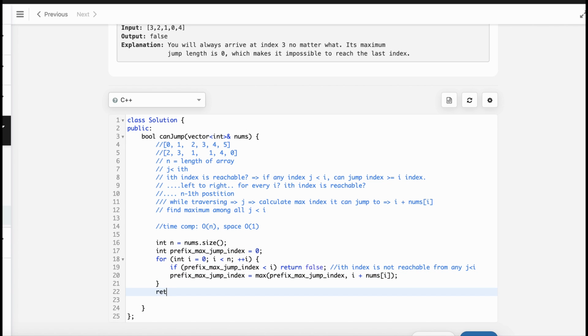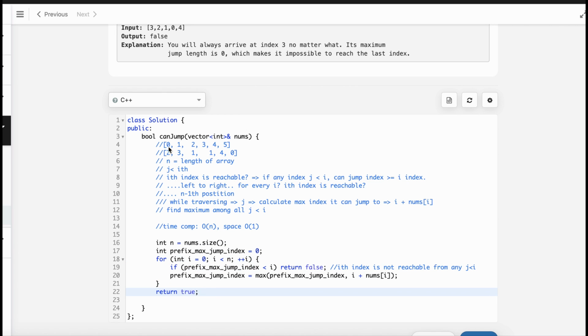Now we can return true, because if at any point we reach the condition that prefix max jump index was less than i, then we will be returning false in that situation, otherwise we will be returning true.